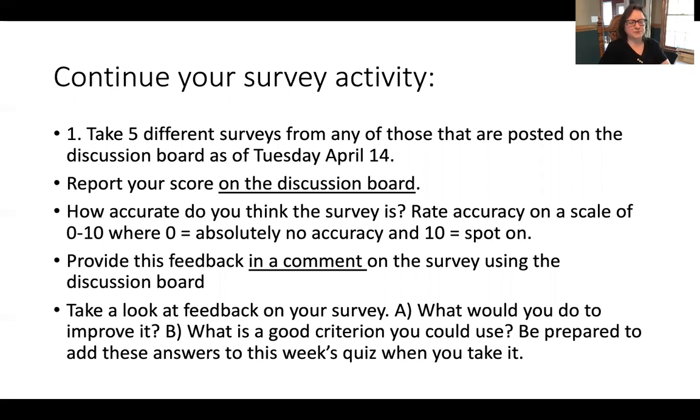So if you think about criterion related validity, for example, let's say you give me a survey on depression, and then you want to see how accurate that was. You're going to measure it by a criterion. And so let's say your criterion is the Beck Depression Inventory, which is a pretty standard, well-built, well-known scale that has good validity and reliability. And so that would end up being your criterion.